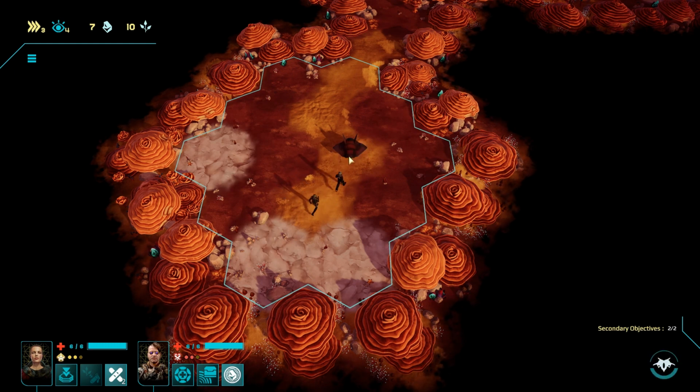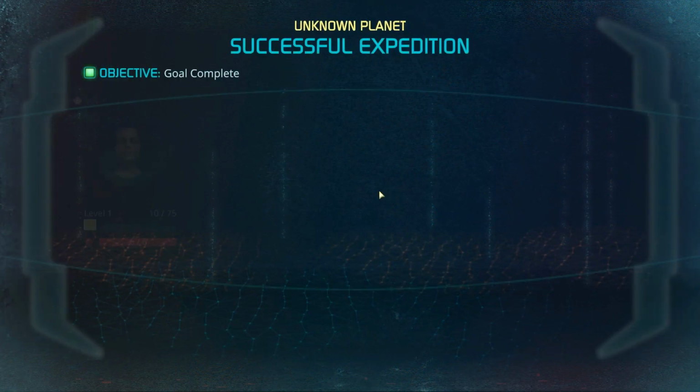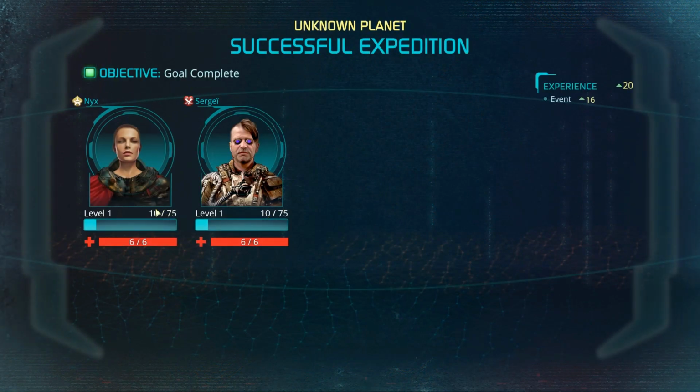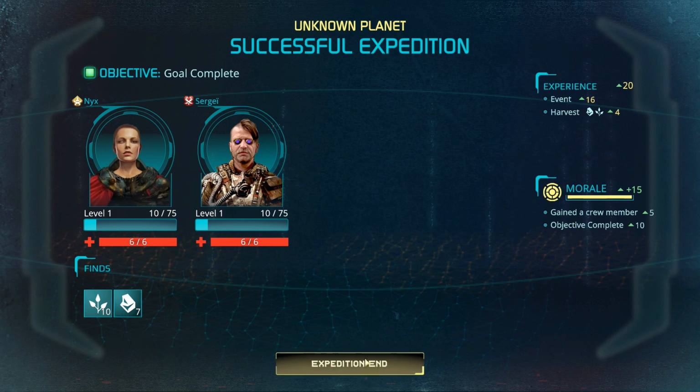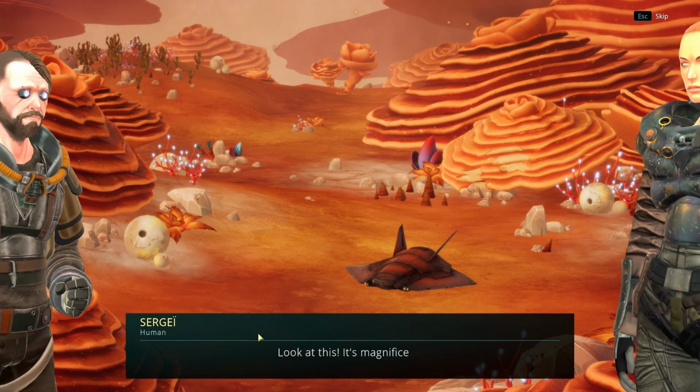Okay, right, so I'll just get in there. And away we go. Unknown planet, successful expedition, goal complete. Experience 20, event 16, harvest 4, morale plus 15, gained a crew member. Was that the alien guy or the pair of them? Objective complete, expedition end. Or maybe it means Sergei, because I went there on my own and I ended up bringing Sergei back with me. Right, okay. Like it. I like that kind of flow. Keeping it kind of light.